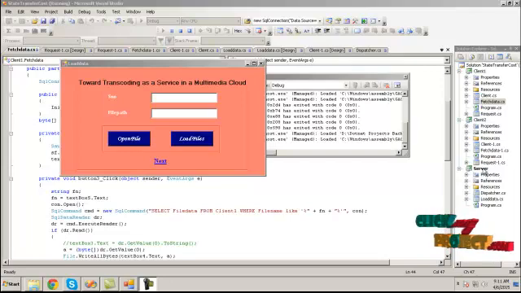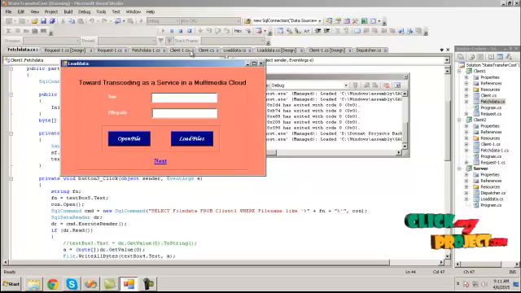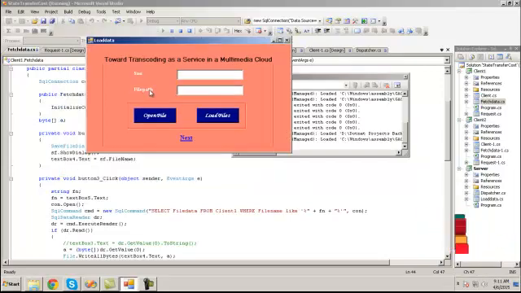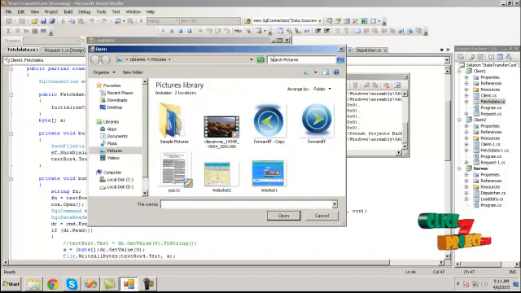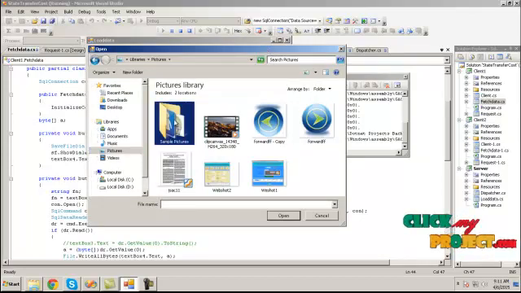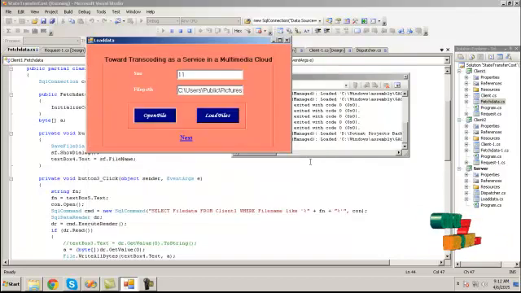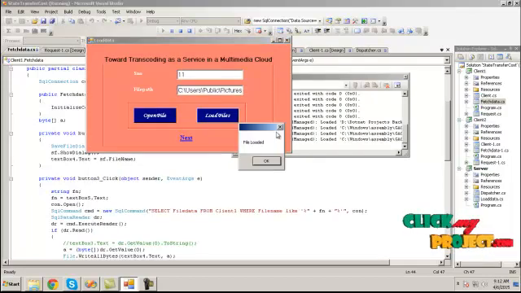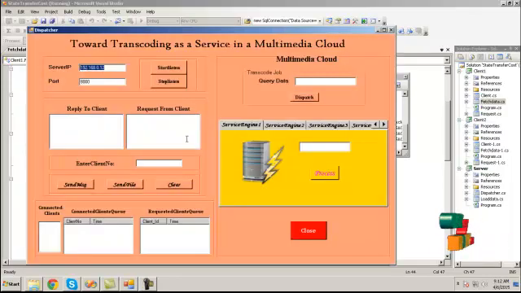Initially, we have to run the server side process, and here this form will load the files to the database to serve the client query. Here we can give the serial number and open the file which is going to be loaded inside the database. Here I am choosing a picture and loading files to the database. The file will be loaded into the database. Click on the next button. This is the server side dispatcher process.